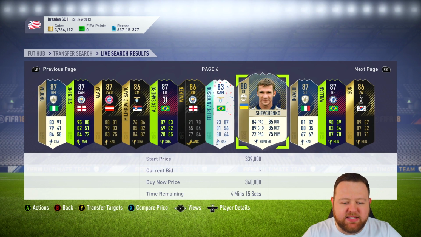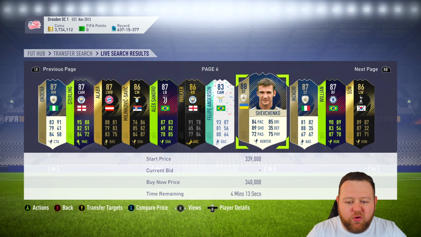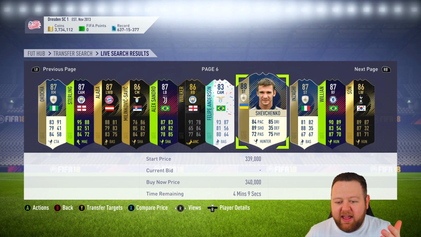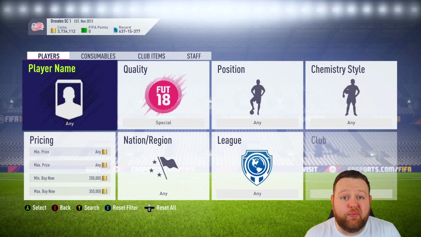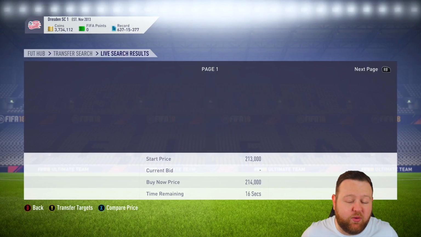Now on page number 6, I didn't know whether to go for a Kocha or, I saw Shevchenko, and I'm like, yeah, I want an icon in this team. An 88 rated Shevchenko's got some good stats, good dribbling and shooting. So why not bring him into the fold today and see what he can do?